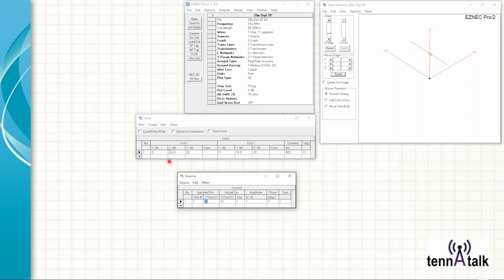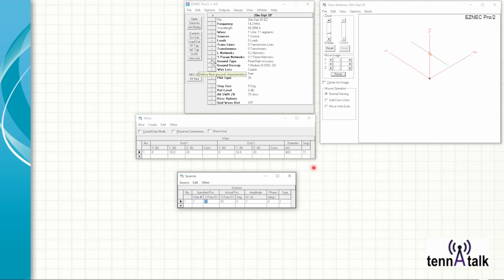This is end 1, the negative end, so 50% from this end is right in the middle. And that's a center-fed dipole. So now I've created my wire, I've created my feed point. The rest of this, loads, transmission lines, transformers, and L networks, I'll leave to a more advanced session, but that allows you to do a lot of other cool things with your antenna.